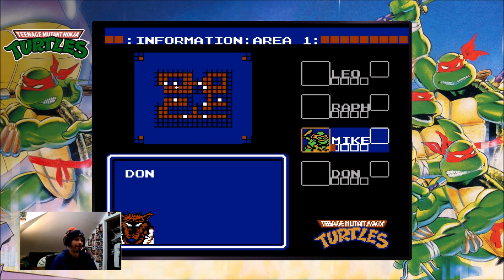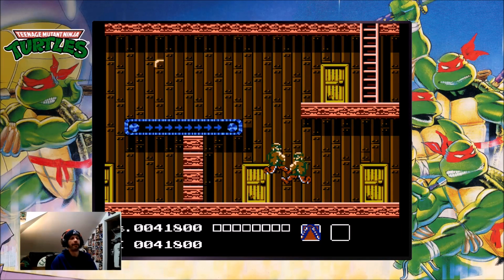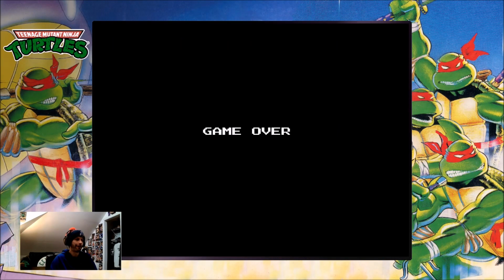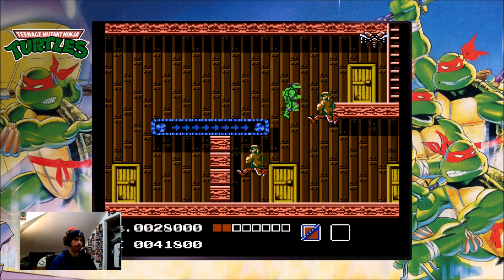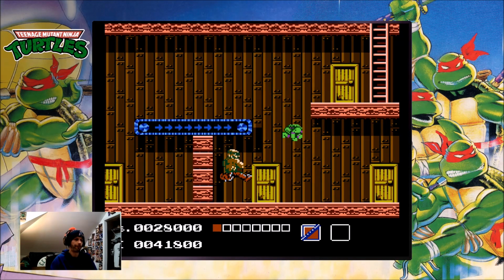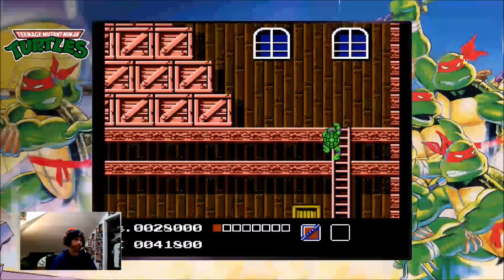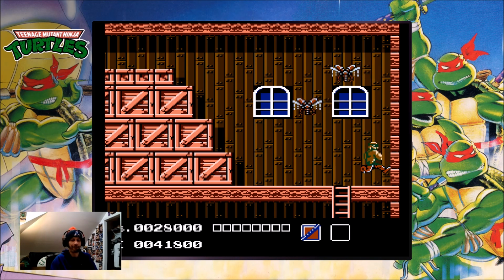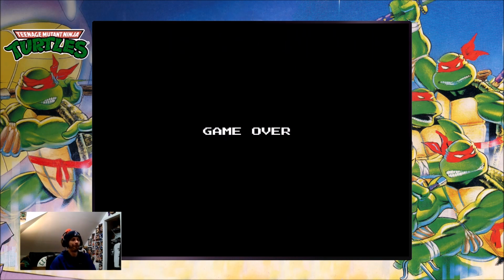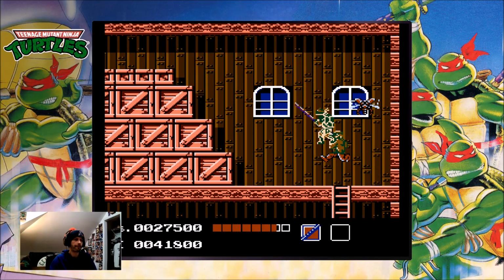Oh, there's no way I'm gonna pass this. Yep, and that's all it took. So that's game over. Zero confidence! Especially because he's already dead. And, oh, and that's it. Shit, shit, shit.